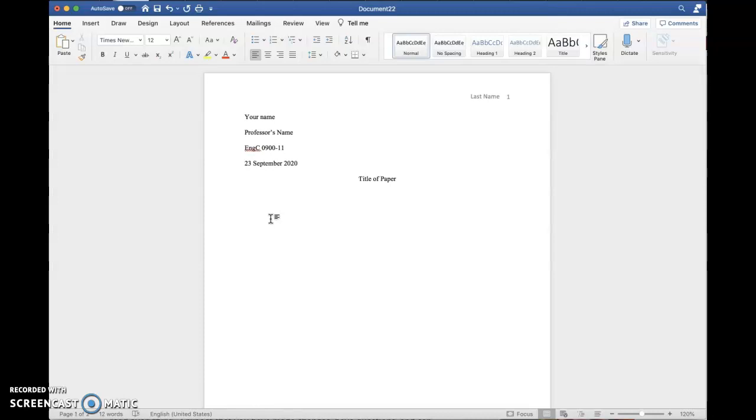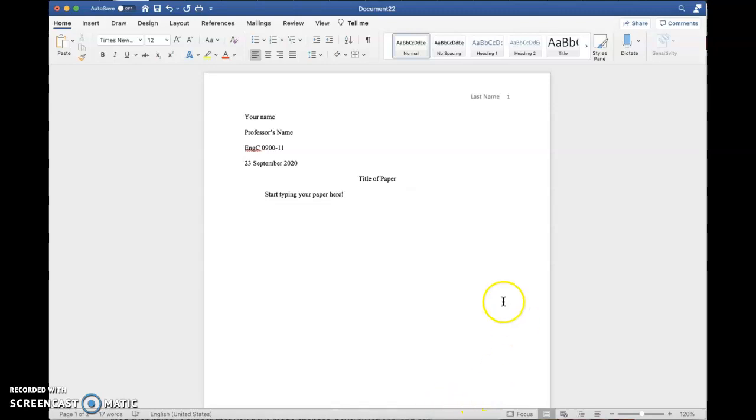Now some of you have been handing in papers where it has brackets here and it says last name, and you can just click on that and change it to your last name. But this also works. So that is how you put your paper in MLA format. Now it is MLA formatted, and you're ready to start typing your paper. I hope that wasn't too confusing to you.